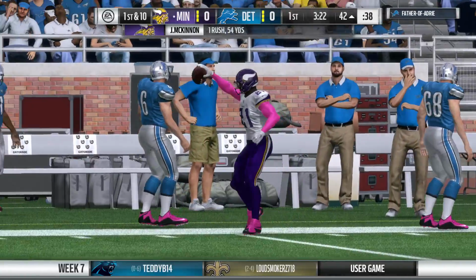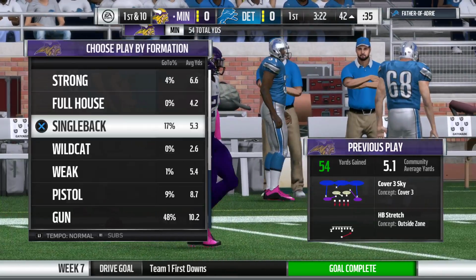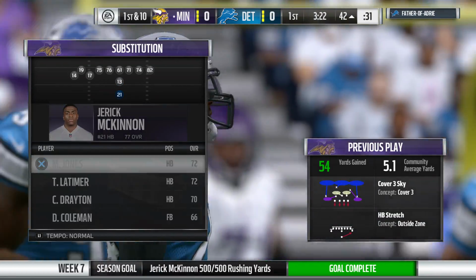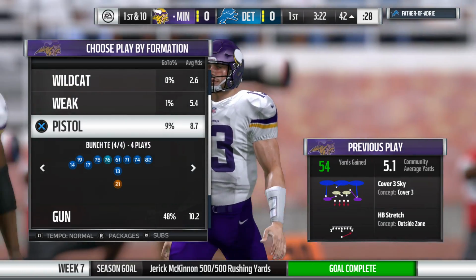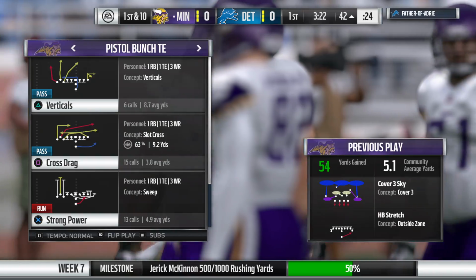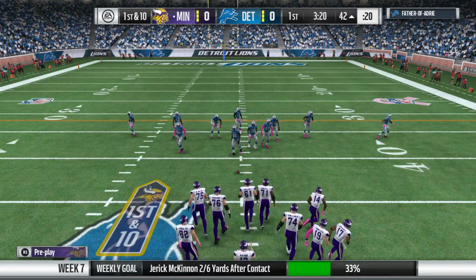When we sat with the coaching staff a couple of days ago, they said attacking that defensive look with a run was something they wanted to do, and it was effective. And they were extremely confident, weren't they? Their planning, their preparation, they knew what they were going to get in that defense, and they were able to attack it accordingly. Offense comes to the line now, 1st and 10.